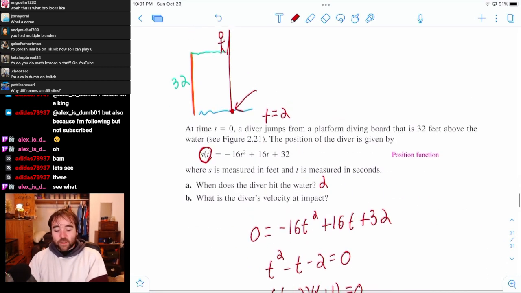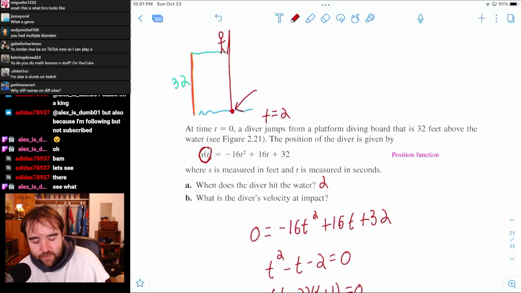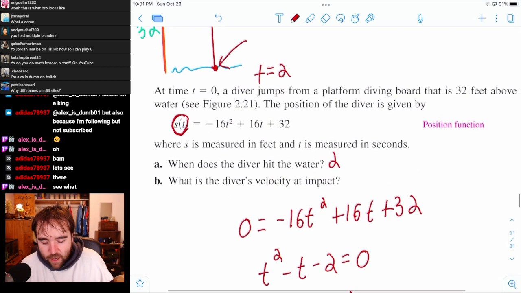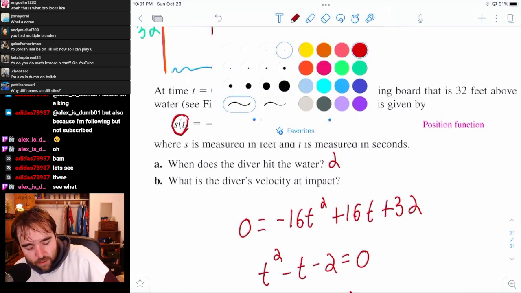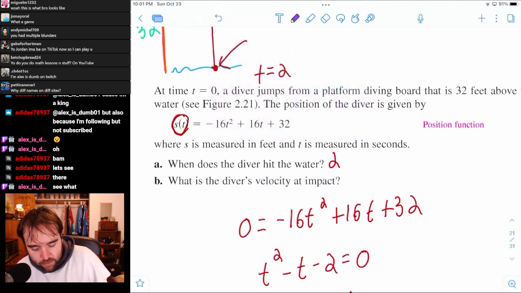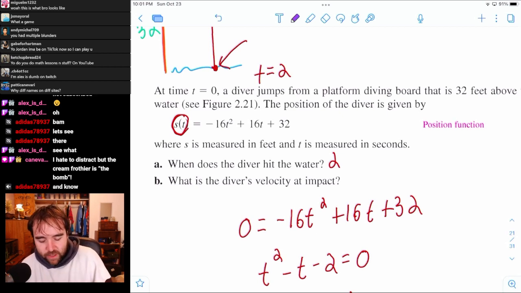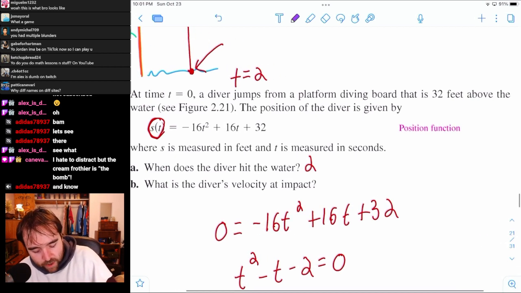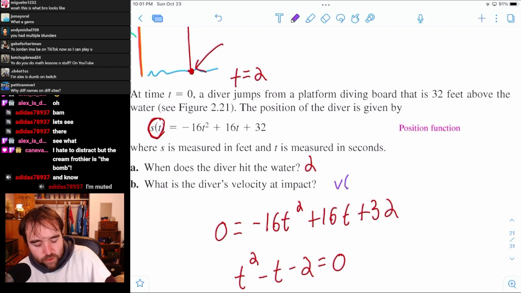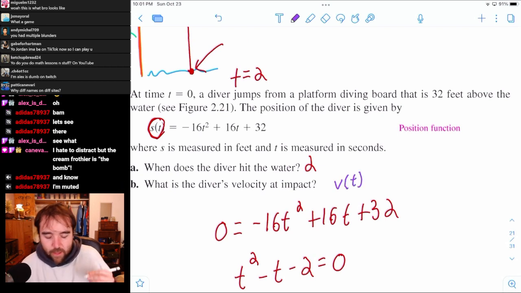Now, B, what is the diver's velocity at impact? That's a calc problem. But if you're in calc, this should be pretty easy. And if not, I can show you how to do it. So we've got to just take the derivative. Because the derivative of position is velocity. So let's write our new velocity equation, which will just be the derivative. And we're just going to use the power rule here to take the derivative.